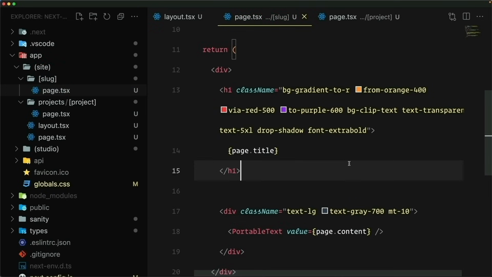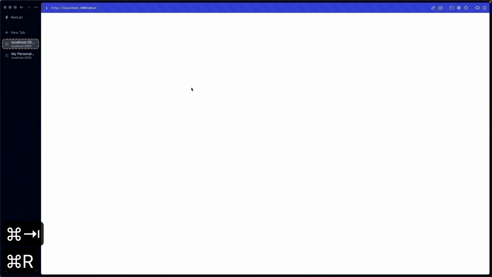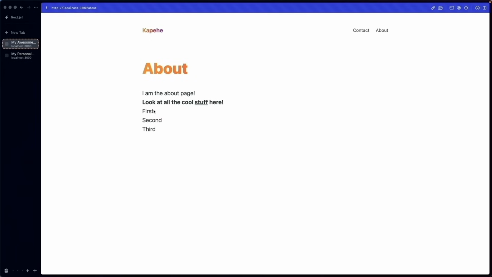So let's go back. We'll refresh. And there we go. Check that out. And it even gives the list items, but Tailwind by default removes the bullet points. So we would have to bring in something like Tailwind Prose classes to get this to look good. But we do have our underline. Let's click on contact. And you see this is a link that still needs styling. You could definitely bring in Tailwind's typography plugin to get some styles in. But overall, we have a great site.